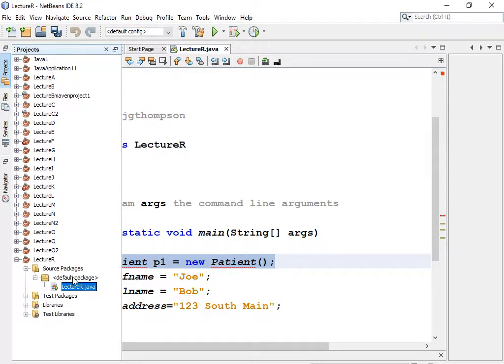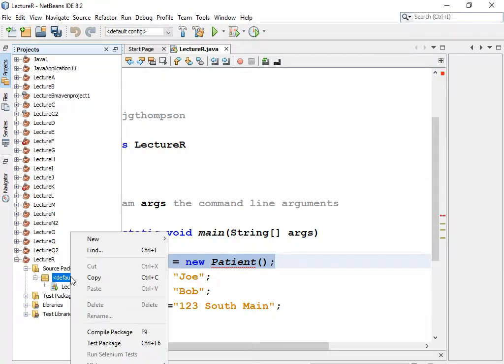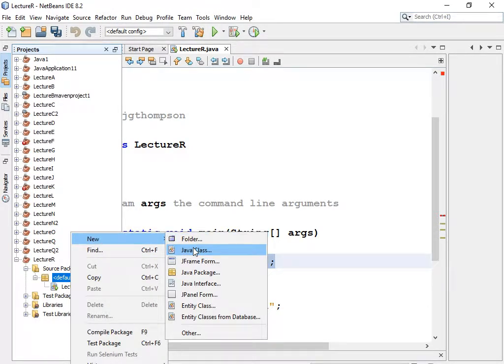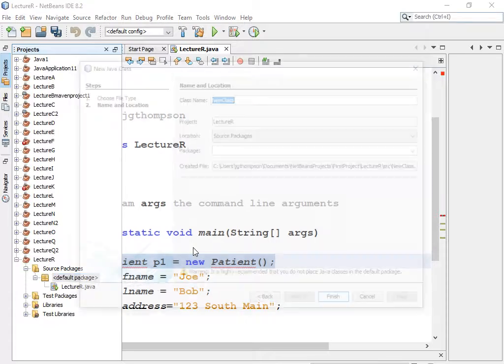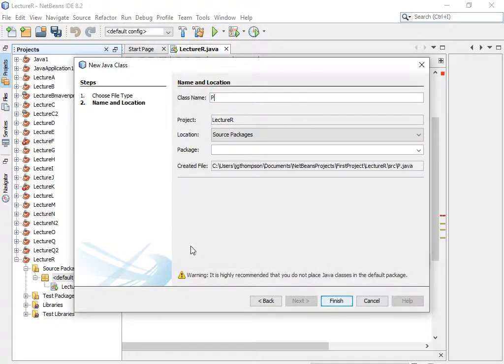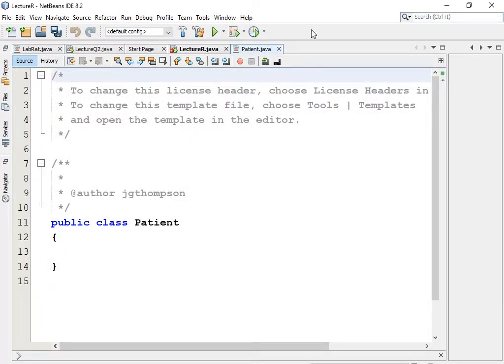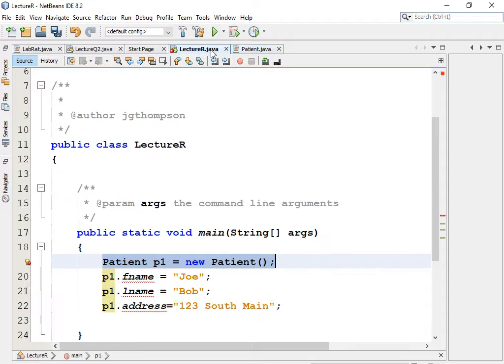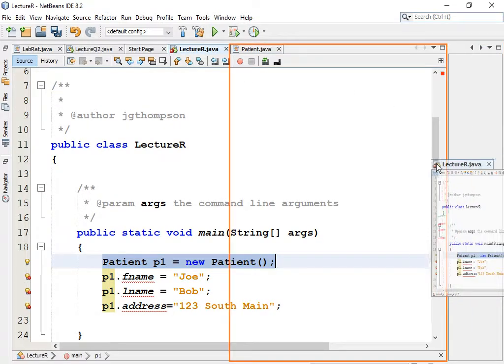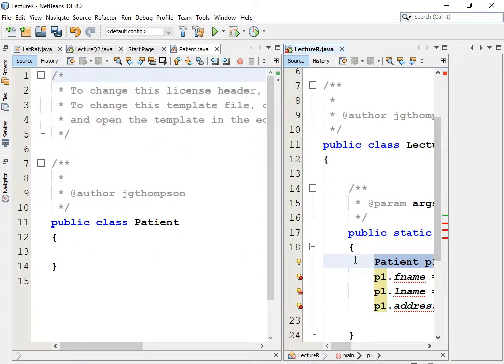My folder is default package because I removed the package statement. Right click on that and do new Java class. And we're going to call it Patient. All right. I wonder if I can break these apart so that I'm looking at them at the same time. Looks like I can.